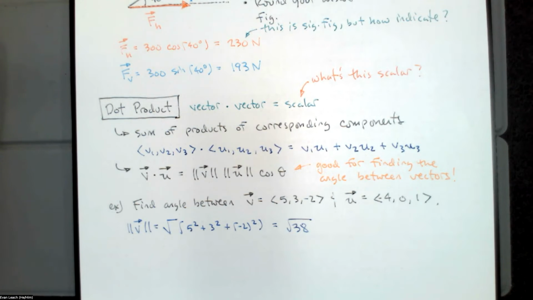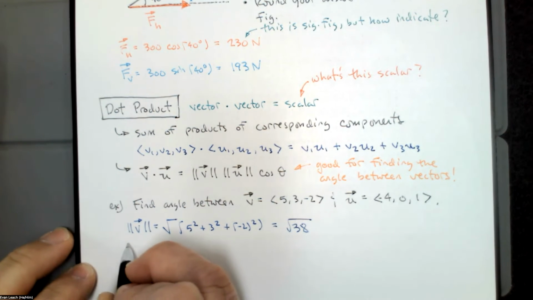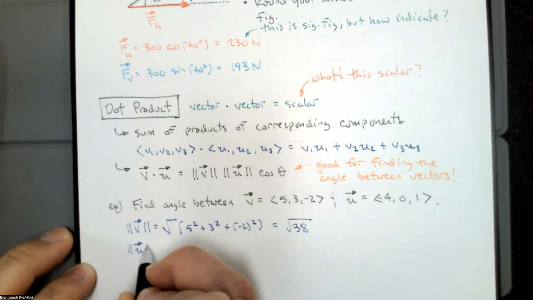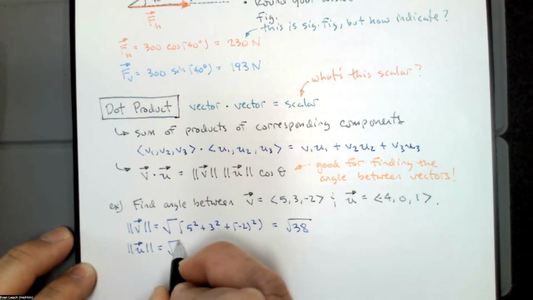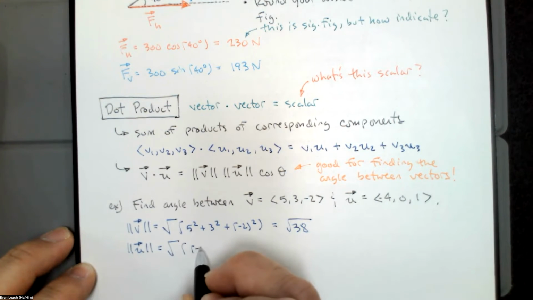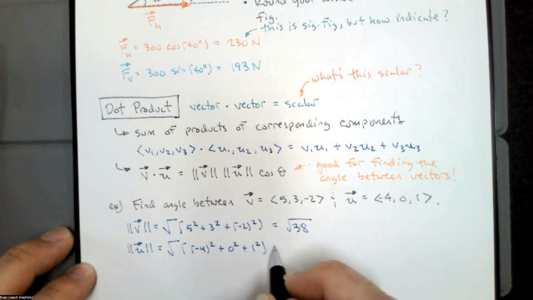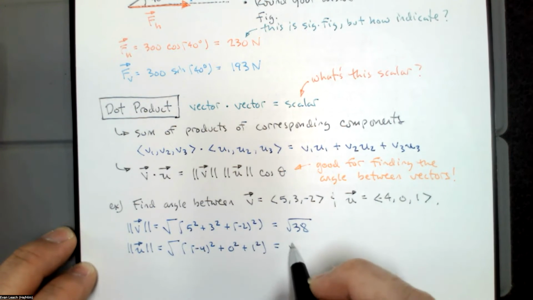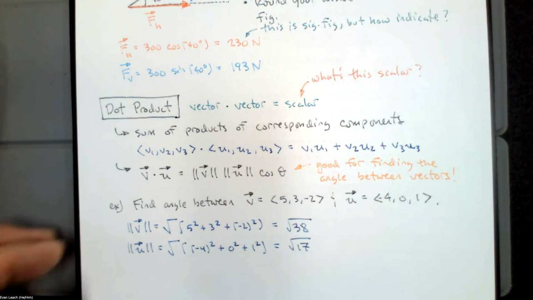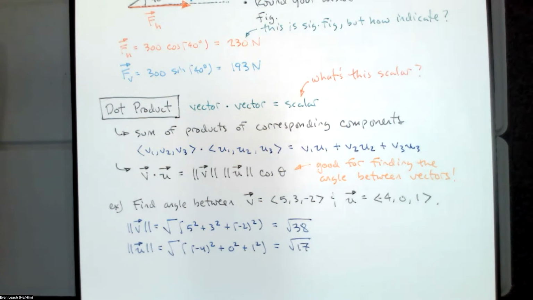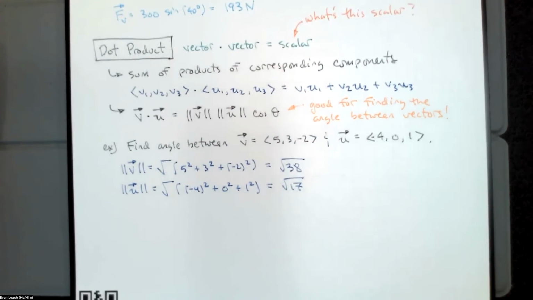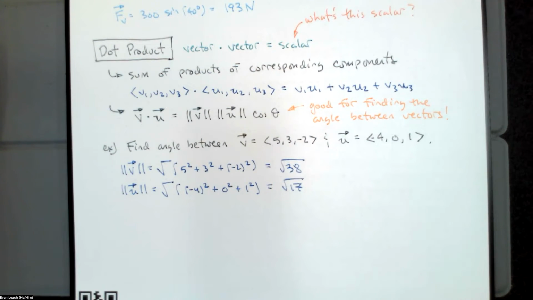So we also need the magnitude of u. We need a lot of parts here. Three whole parts. It's ridiculous. Instead of just two. So we've got a -4 squared plus 0 squared plus 1 squared. So is that 17? No, it's the square root of 17. I apologize. That was a leading question. There weren't any points on the line. Not a big deal.